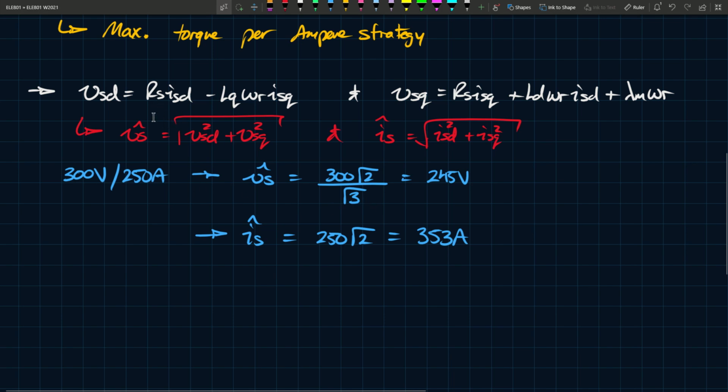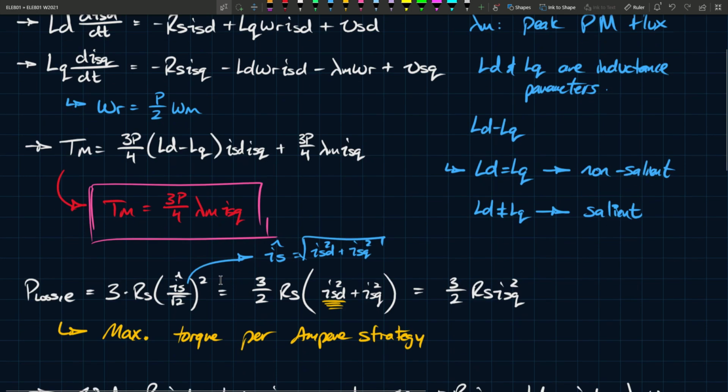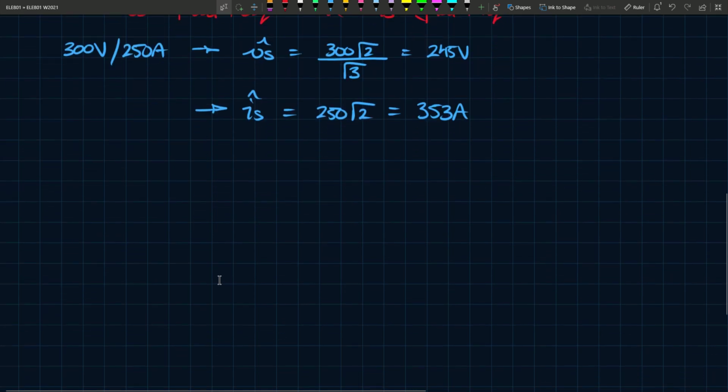Next we need to look at the operating limits, because, as we mentioned, the permanent magnet flux is not controllable, meaning we can't achieve field weakening. So the challenge in this case is setting up something that might resemble field weakening, but again, it's very limited as to the field weakening you can achieve, because lambda m is fixed. You don't control the magnetic field, but there are some limits within which you can, but even those are usually not a good idea, because you can cause damage to the machine that is irreparable.